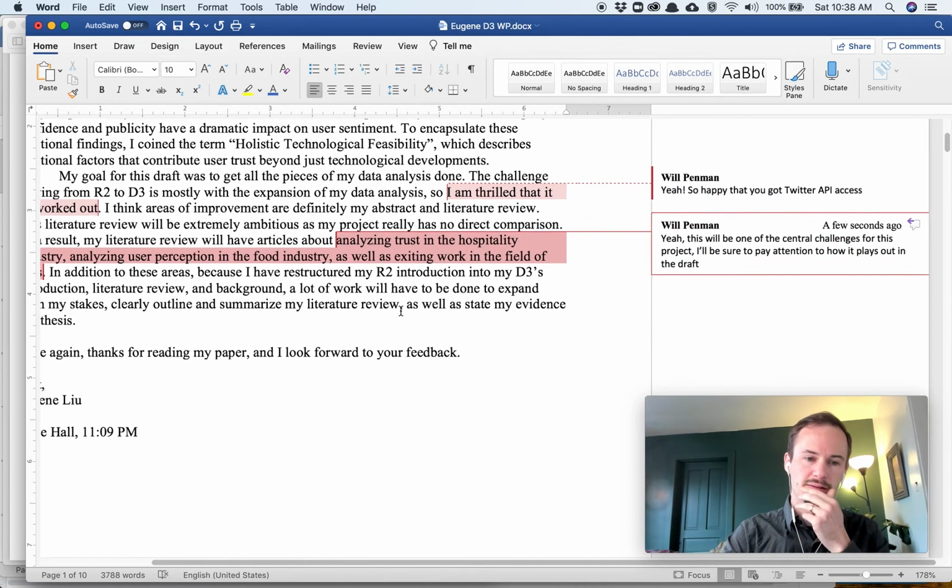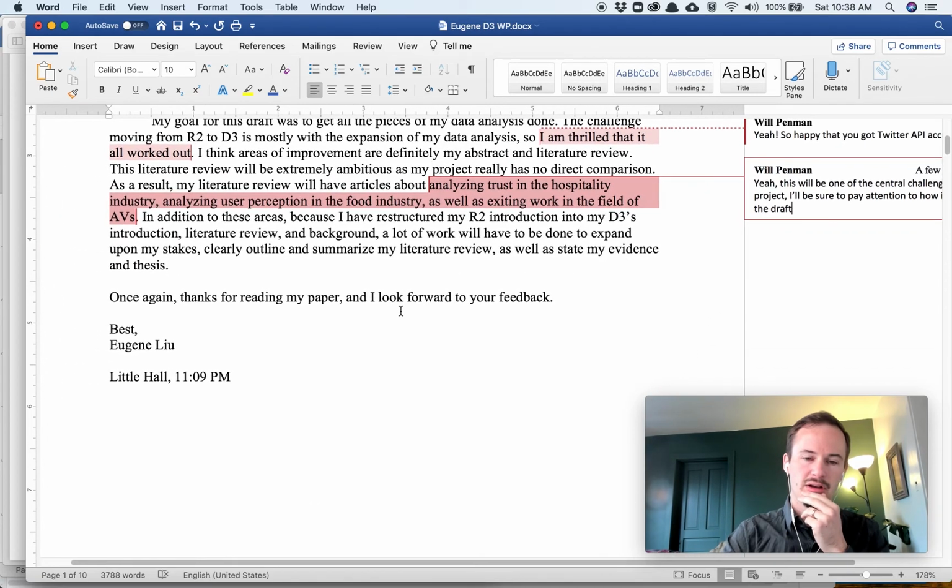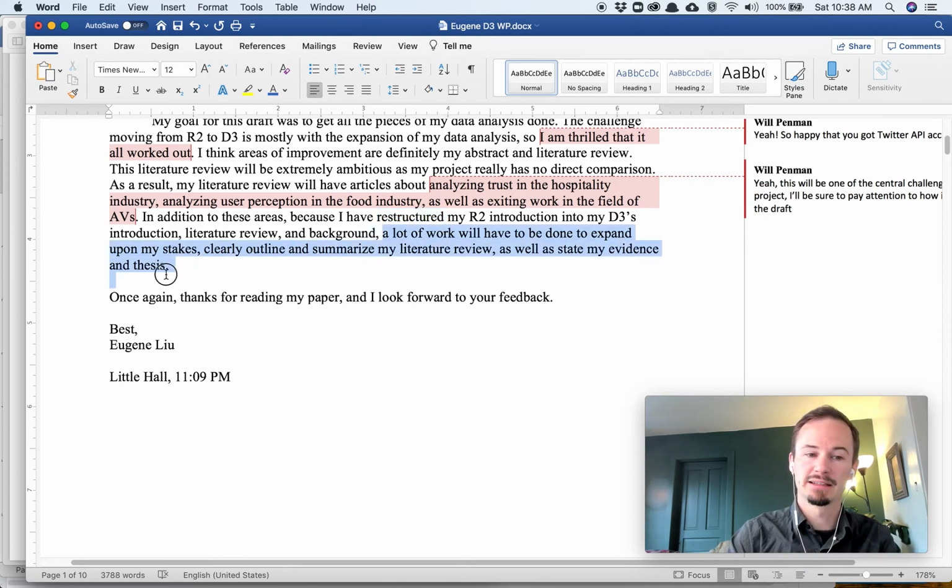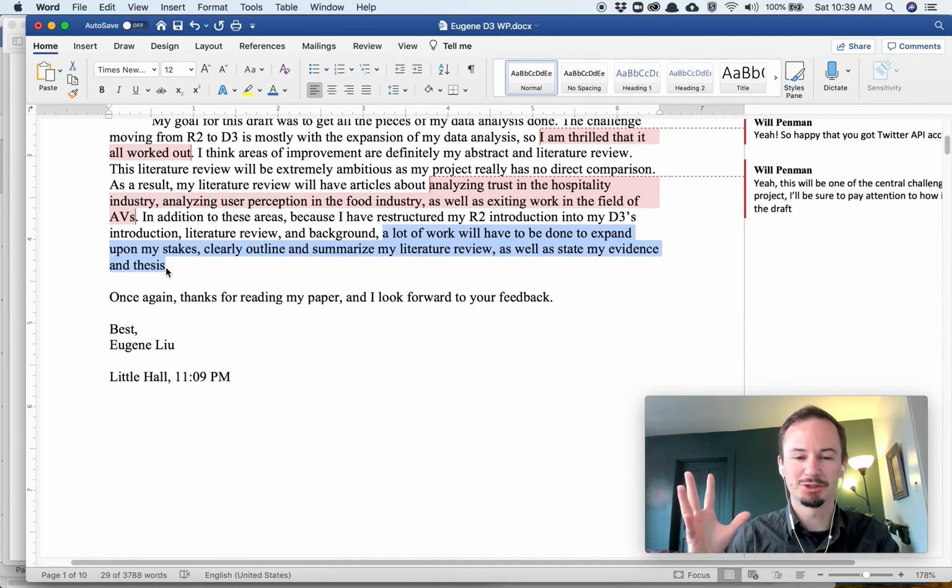I think that's fine. All right, and he says, I've restructured a lot of his stuff from Unit 2, and basically he already knows that he needs to do a lot. I mean, that's not surprising. We already saw that his conclusion is just the header. Yeah, so we're gonna go in from here. There we go.